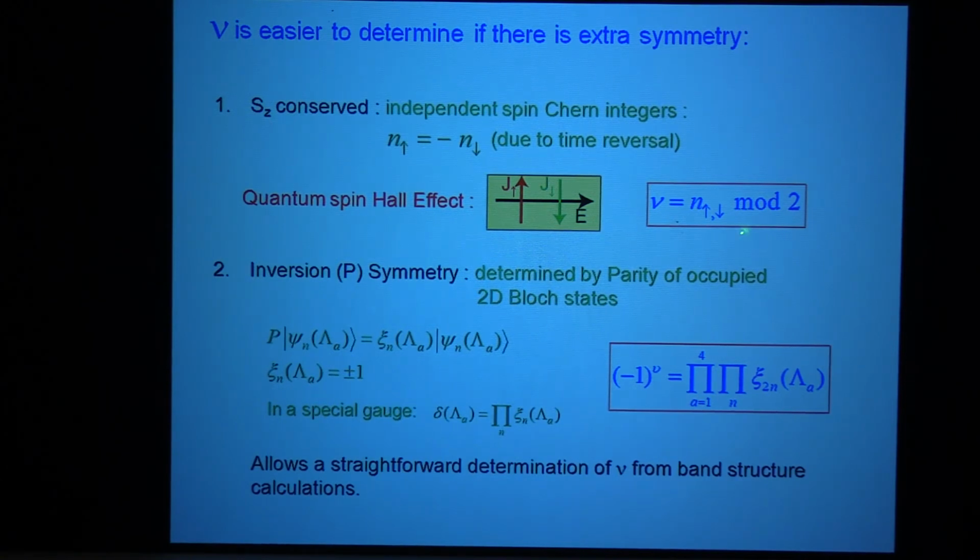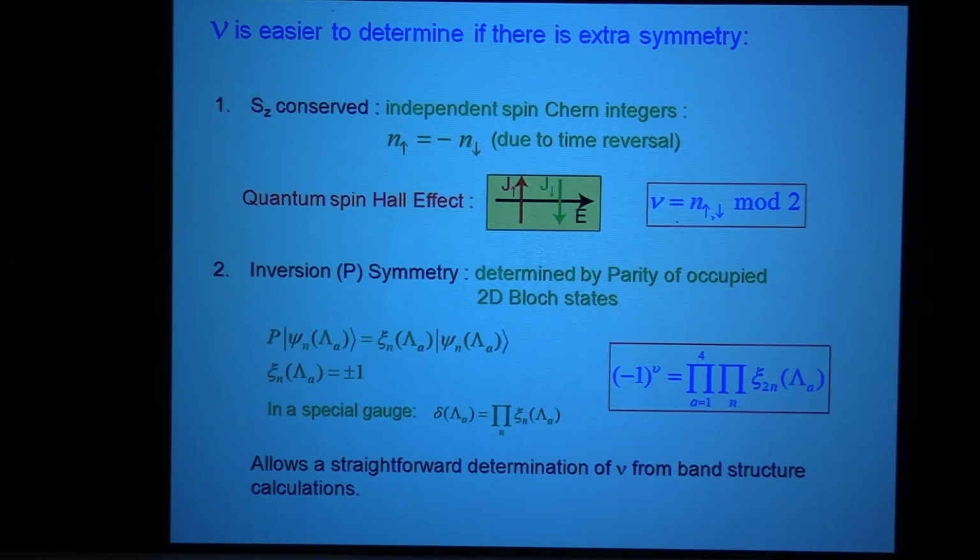Okay, and this of course survives even if I turn on a perturbation which violates the conservation of spin. So there's another symmetry which turned out to be quite useful, which is to think about a system that has inversion symmetry. Then it turns out that one can figure out the Z2 invariant just by thinking about the parity of all of the occupied Bloch states at the different parity invariant points.